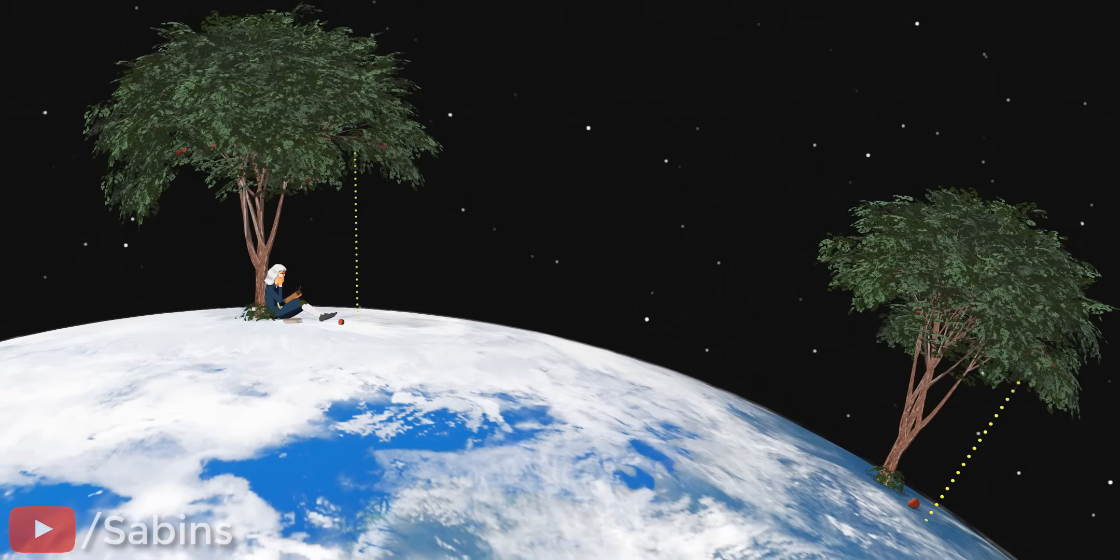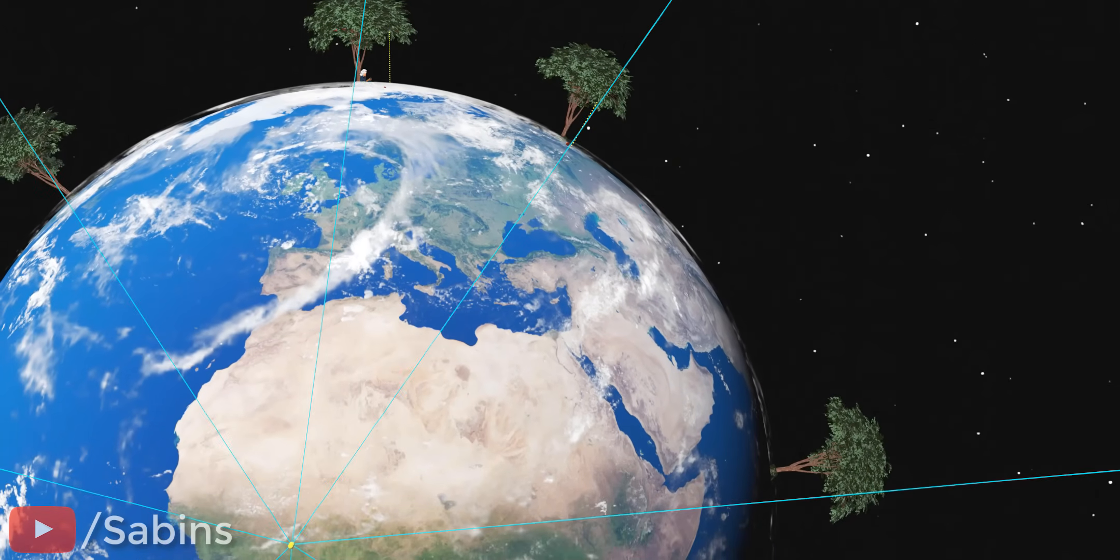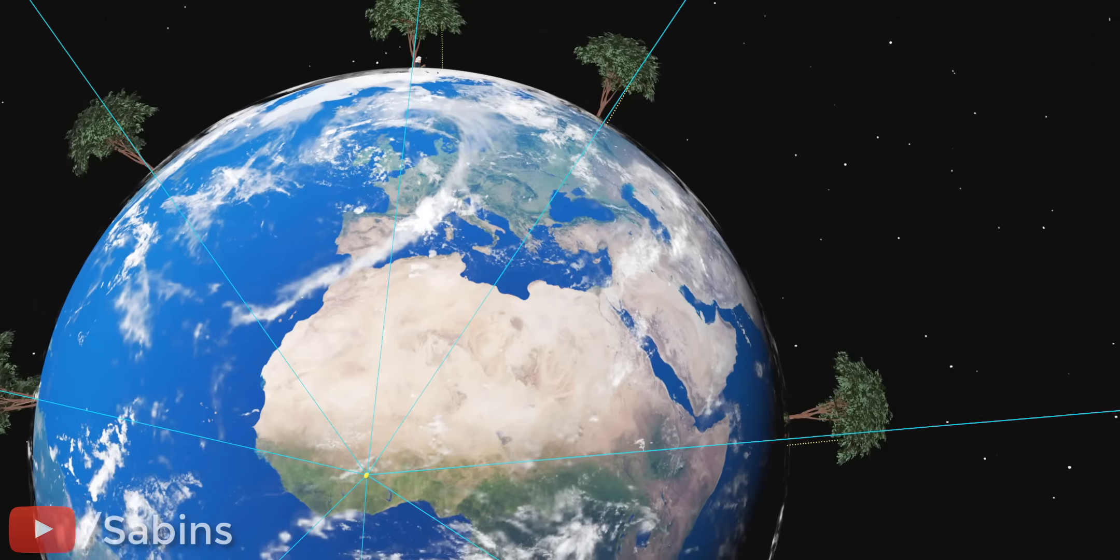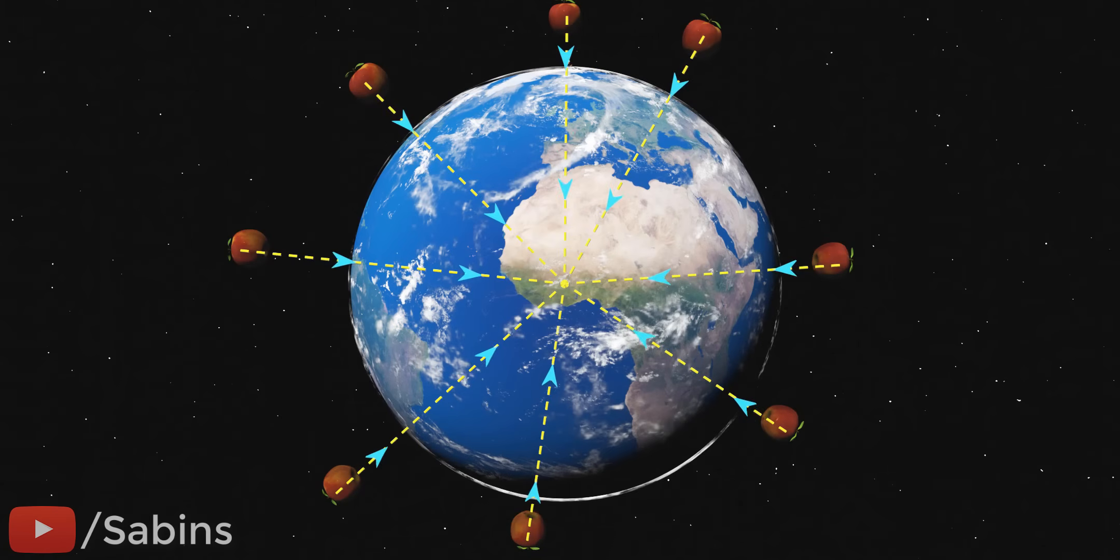If you analyze this way, it is clear that objects fall to the Earth in a radial direction, or the Earth attracts the objects radially towards the center. This observation was the turning point in the discovery of the universal law of gravitation. Newton realized that the Earth does not attract the objects just down, but it attracts the objects radially towards its center.